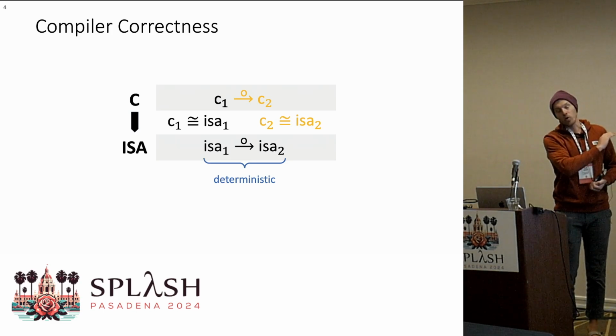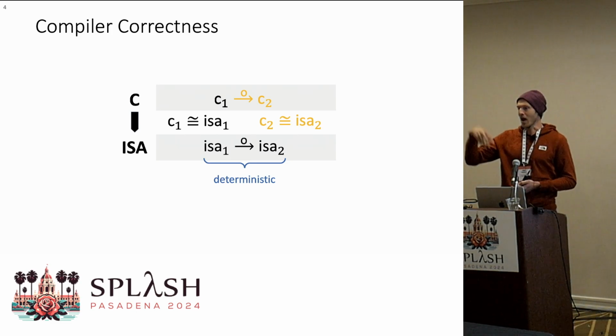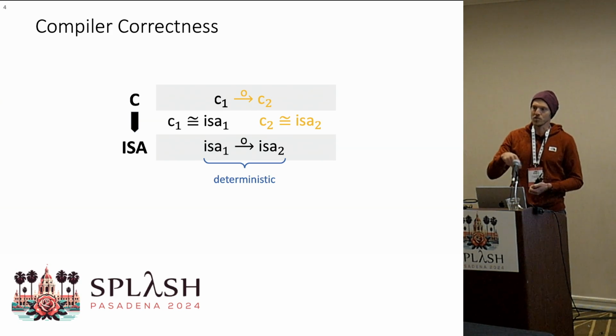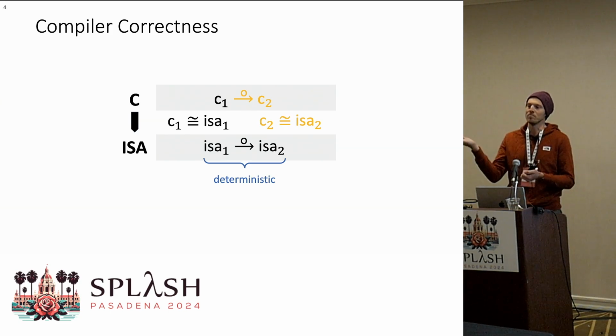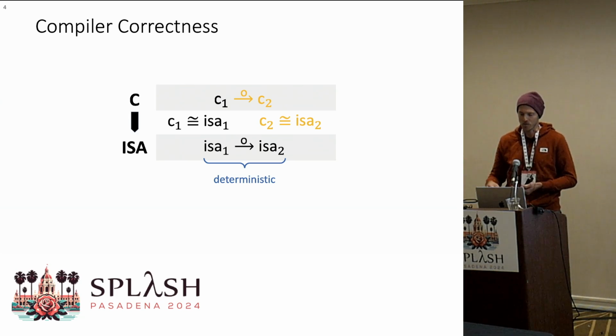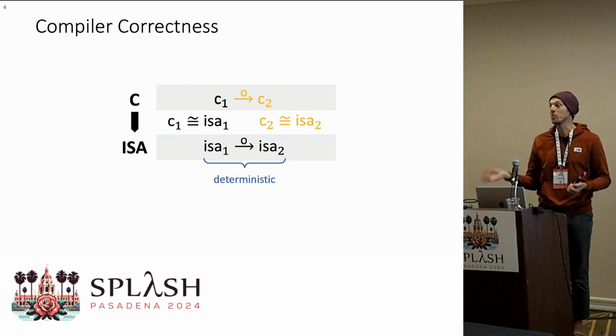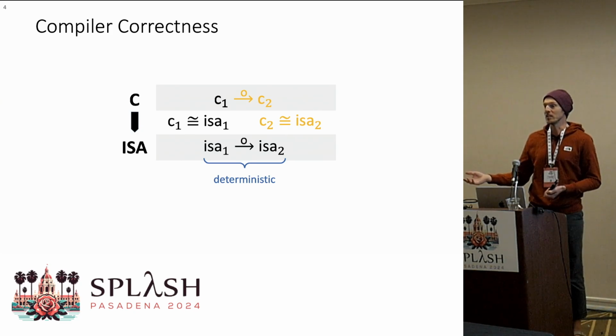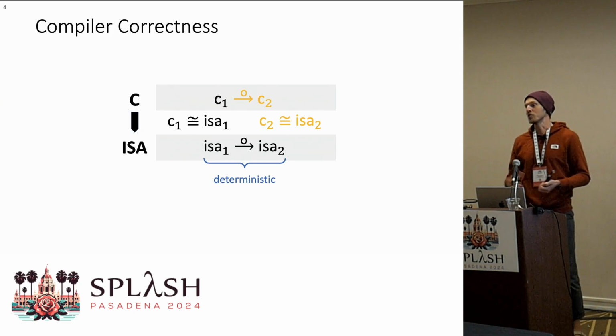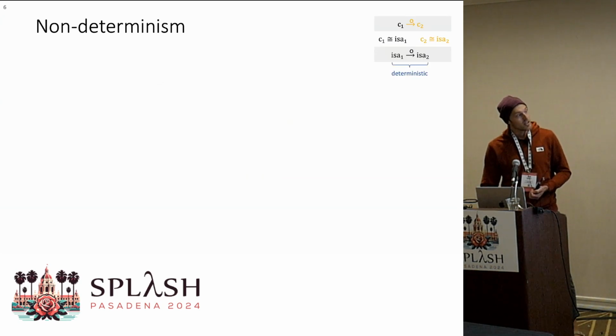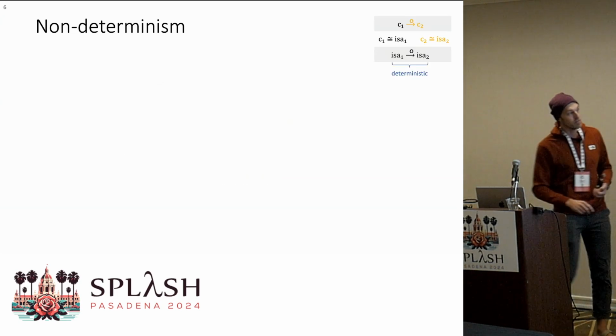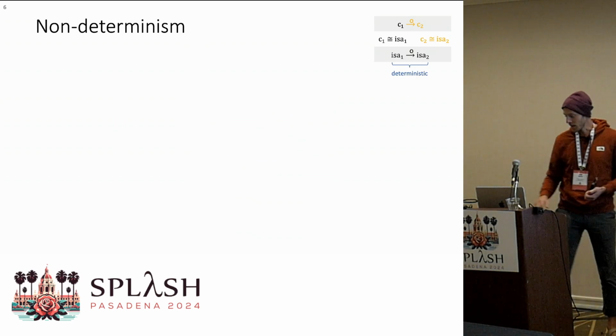Okay, so it's required to be deterministic because of the way they derive a backward simulation from the forward simulation. We can talk about the details after the presentation, if you want to hear them. But for now, just know that determinism is important. And obviously, maybe you see where this is going. Concurrency is not particularly deterministic. So we're going to keep that fact up in the top right there for reference.